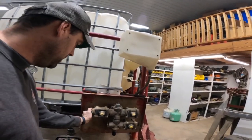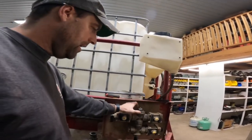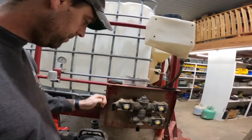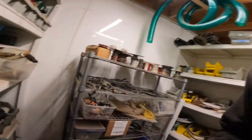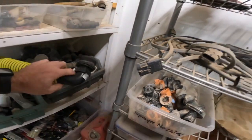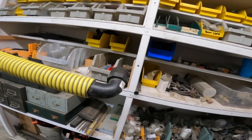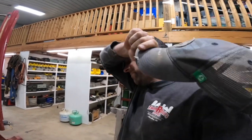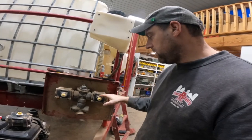I will have to order some parts, so I won't be able to finish it, but I'm hoping to get the air line blowout thing connected and then get the parts that I actually need ordered. I'm gonna see if I have any parts here before I make an order, see what I got in my bin. Looks like there's one right here and one right there. Nope, inch and a half. Ooh, that's too big.